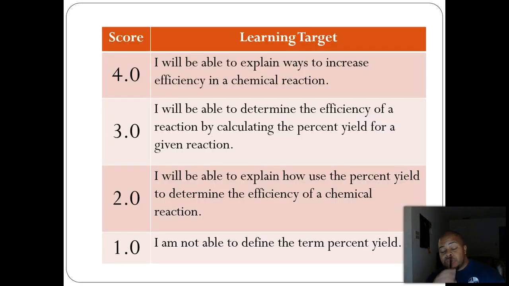Now, what I want you to do is go ahead and rate yourself. Where do you fall in this whole thing? Do you feel like you could actually determine and explain a little bit about how we can increase that efficiency? Or are you still just struggling with the idea of what is percent yield? My hope is that we've been able to bring you up a couple of levels, or bring you up a little bit so that you're better prepared for what's yet to come.